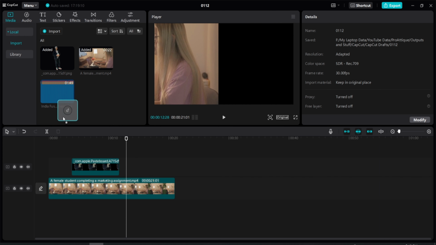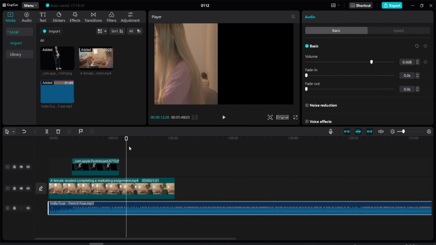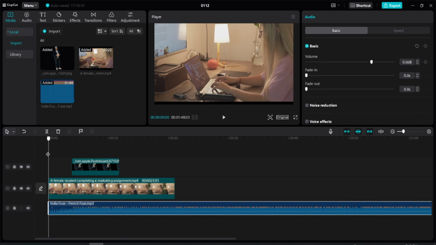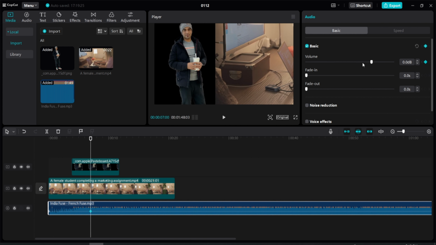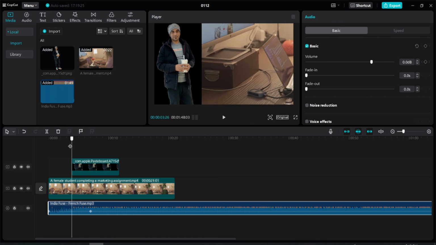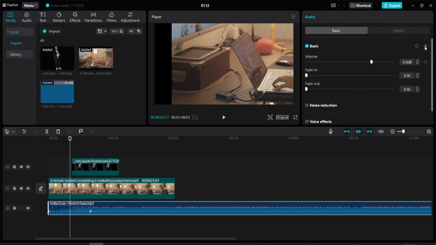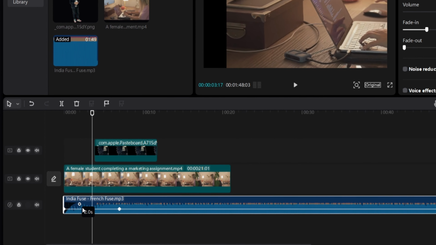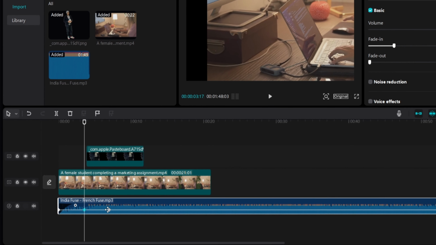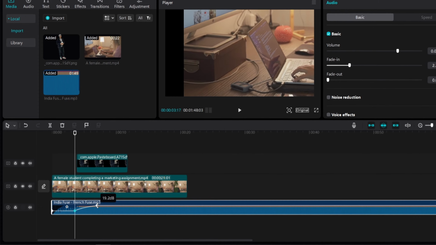So now you can add music to your timeline here. For example, this is music. If you see this one, I can give one keyframe, and what keyframe basically does here in the music section, you can give different keyframes, and once you give different keyframes, I will show you how you can deal with those things. So you can increase, like boost and fade in, fade out, and you can increase the volume.